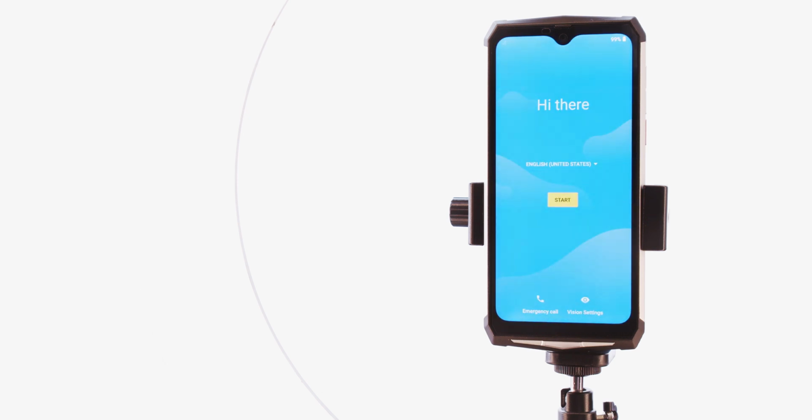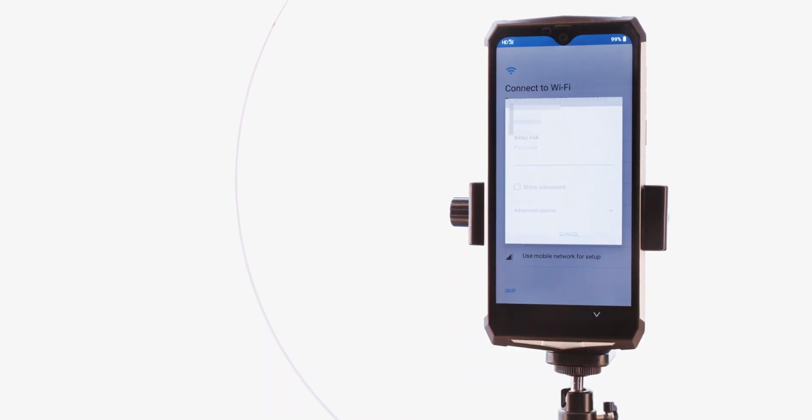Now you'll see a little circle about the size of a half dollar. That is going to disappear in just a moment. That is showing you the procedure is still in progress. When it comes up with the blue screen that says, "Hi there," that completes the erasing part of the phone, but now we're going to start putting everything back together again.